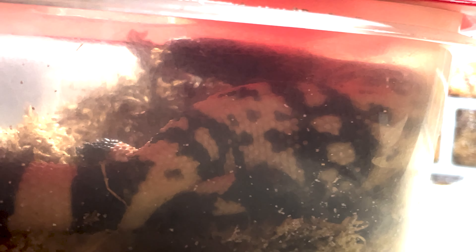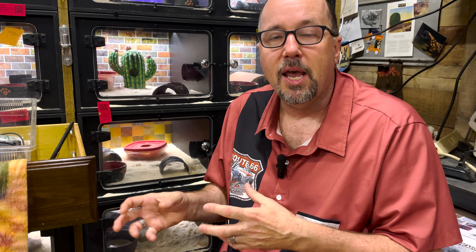What does your baby Gila Monster need? If we ship out a Gila Monster to you, we usually send directions to give you an idea of how to set them up at first. Put them on paper towel and give them a place to hide — just a little dry hide they can get under. And always have a humid hide, something that has sphagnum moss or a damp paper towel in it. While they live in the desert, they spend a lot of time underground where humidity is much higher than you'd expect, so they do need those humid environments and like to tuck themselves into a tight little humid hide.